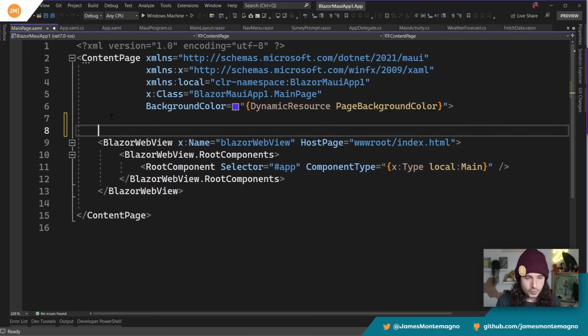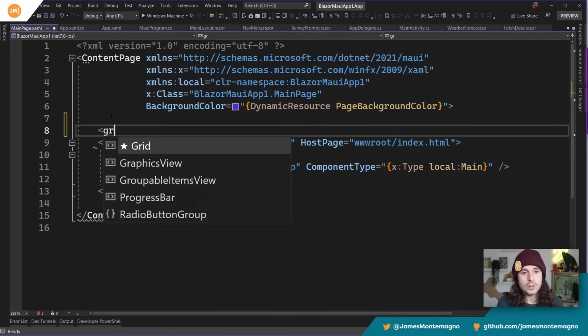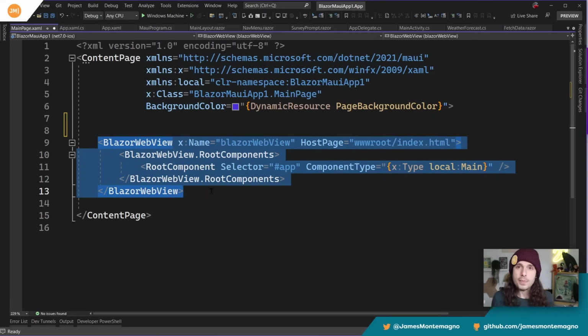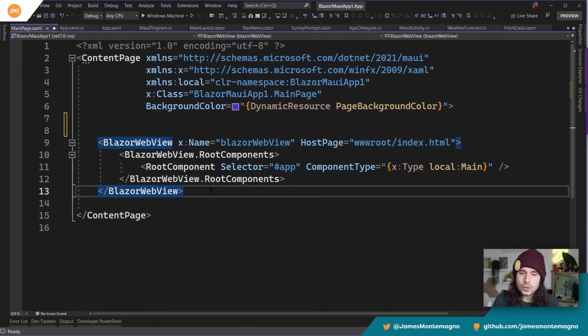Normally, our content page would be filled with things such as buttons or grids or things like a scroll view. These are native controls. And just like the native controls render native underlying components of the operating system, that's what the BlazorWebView does. The BlazorWebView takes advantage of the different native web controls, such as WebView 2 on Windows, and also the different web browser view controls on Android and iOS, and gives access to these different Razor capabilities to render those components inside of the BlazorWebView specifically.